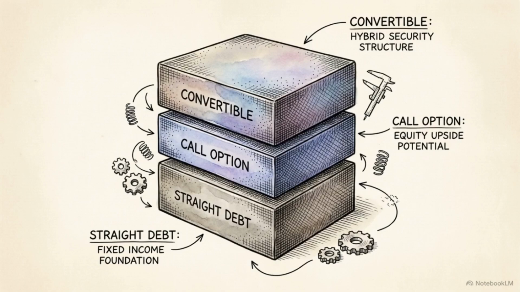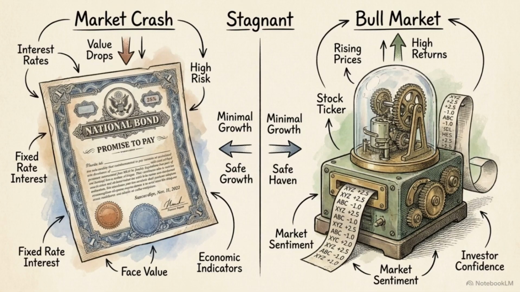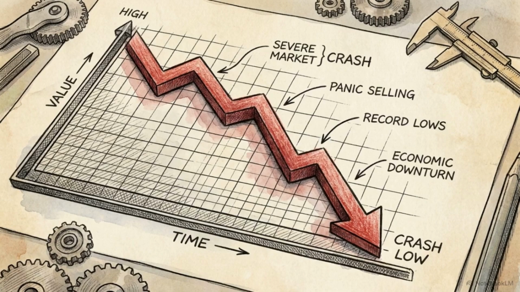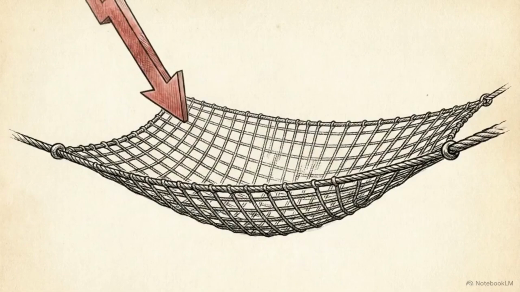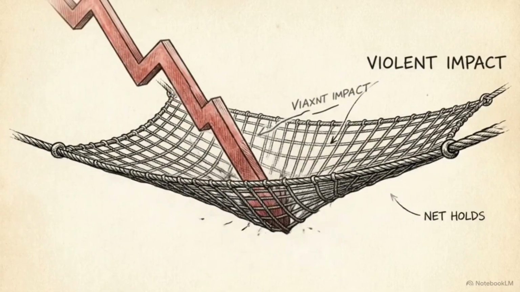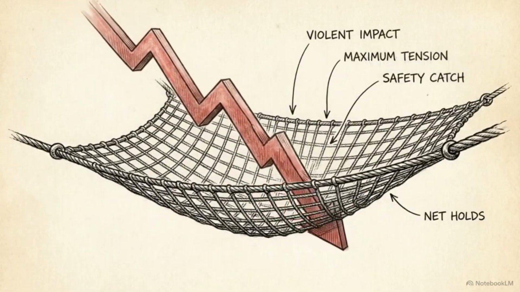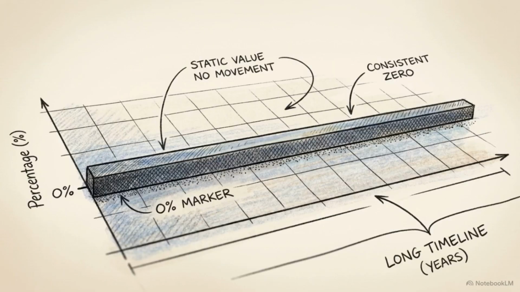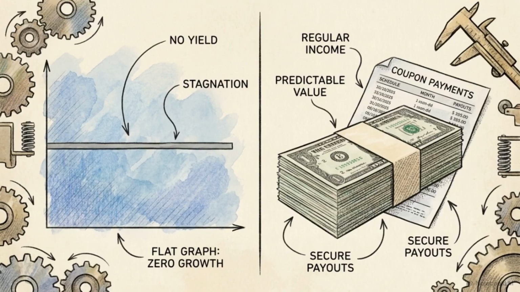To test how effectively these building blocks warp traditional risk, we can evaluate the convertible bond against pure equity across three extreme market scenarios. First, a stock crash. A pure equity investor absorbs the full catastrophic loss of the falling share price, but the convertible bondholder hits a hard stop. The straight value of the underlying debt acts as a strict safety net, limiting their downside risk. Second, a stagnant market. If the stock price flatlines, the pure equity investor earns nothing. The convertible bondholder, however, collects steady, guaranteed coupon payments, generating a positive return while the stock goes nowhere.